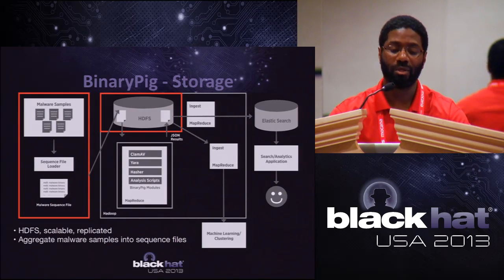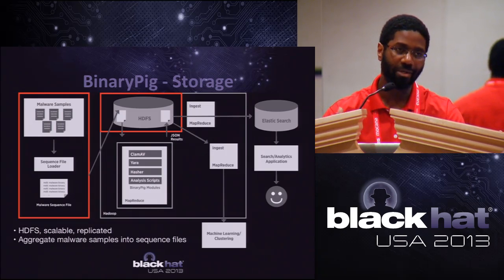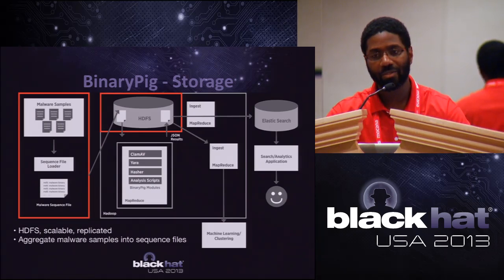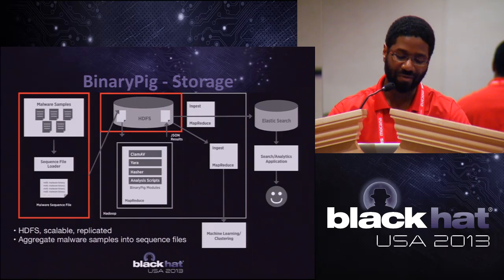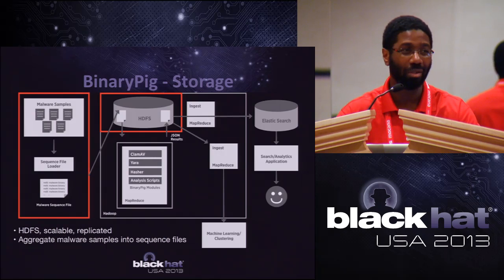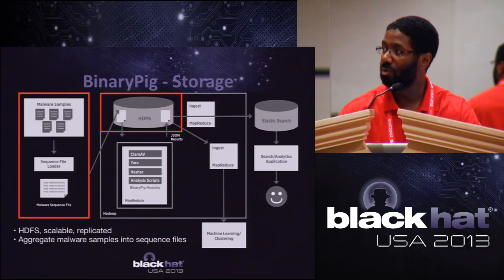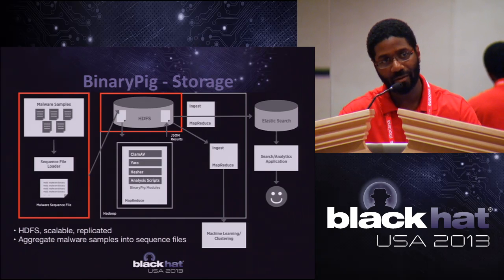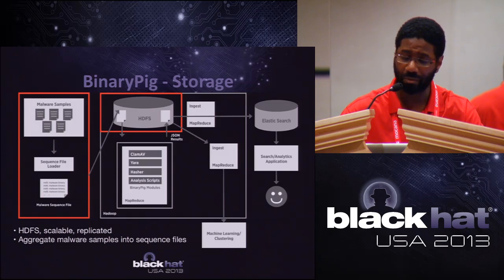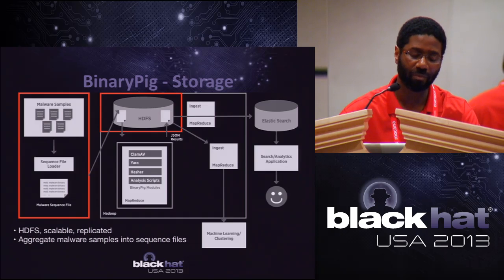So storage. The first thing we want to do is put the malware binaries in HDFS, right? HDFS isn't really intended for a bunch of small files, so you have to aggregate them into one large file, and we do that using sequence files. So basically we aggregate them into one file, and we have scripts that'll do that for you, and then you push that sequence file onto HDFS, right?